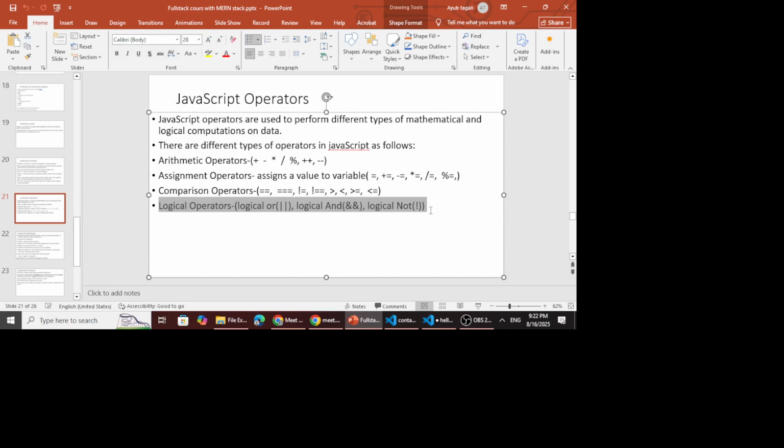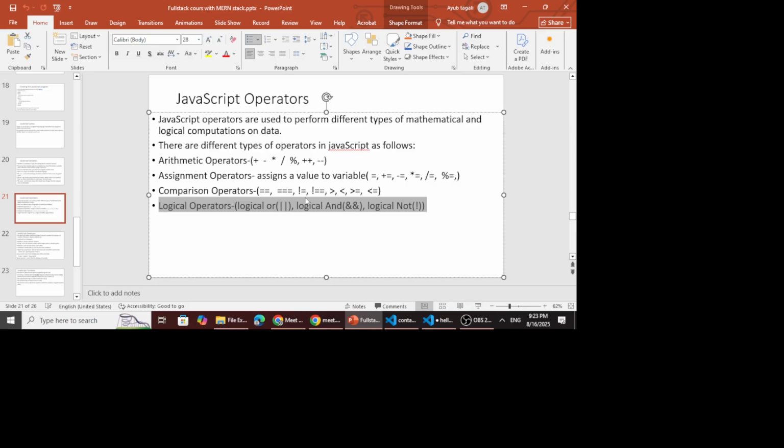So the next category of operators are the logical operators. So what are these logical operators? The logical operators are those operators that are used to compare or determine some logical operations, and we have three of them.